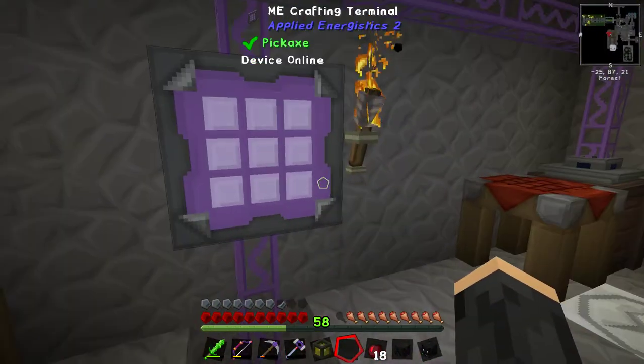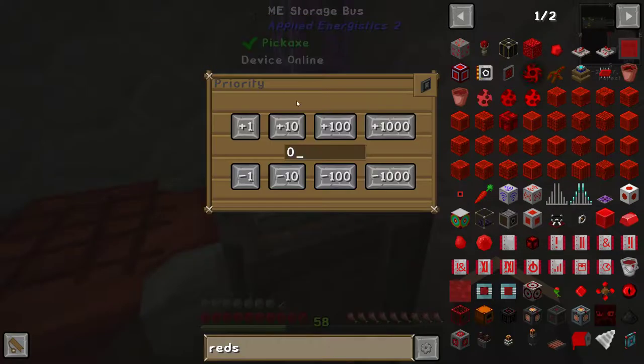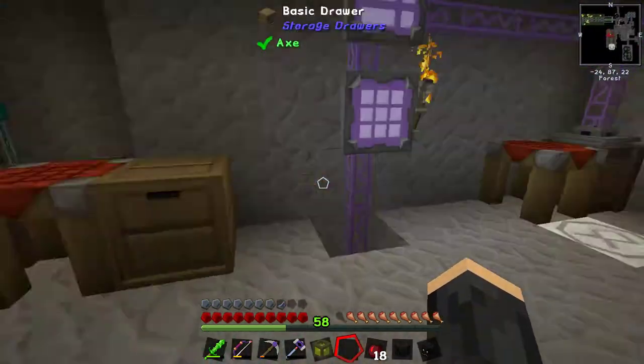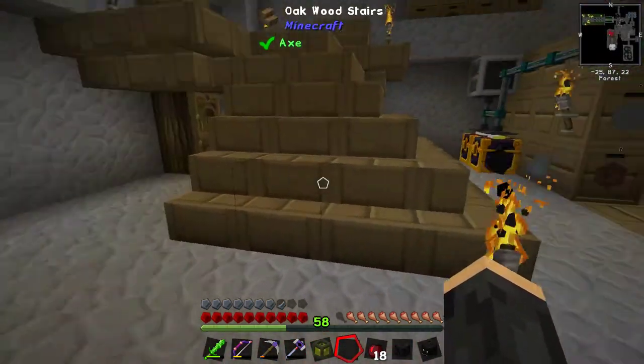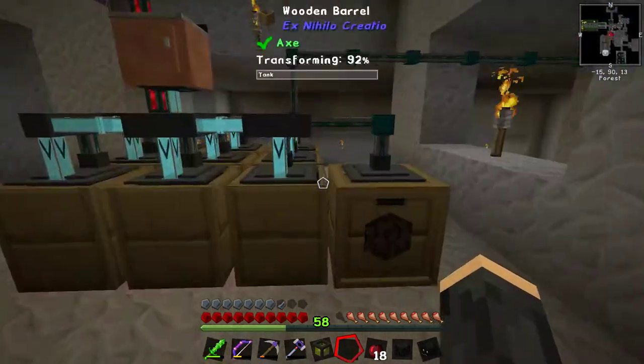Or, excuse me, the alternative is to have better storage here. This is the lowest priority at the moment. Have better storage for the ME system and then just void anything that doesn't fit in the ME system, which is dangerous at this point, but in future it will not be dangerous because we'll have much better storage, right?